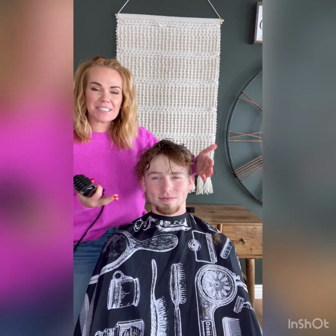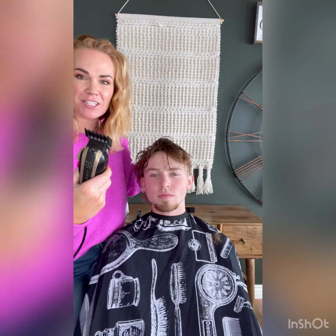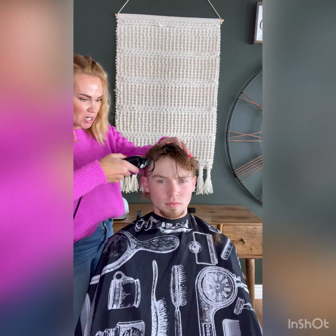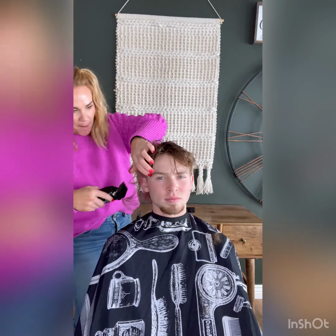So we already did the 1.5. Now I just clicked the 2 on. I'm going to put that lever up so it's a true 2. And I'm just going to come here and I'm going to slowly blend this up.